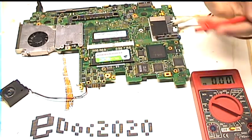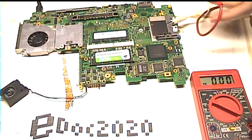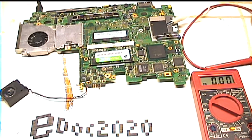Then I took out the motherboard, as you can see here, and I also was able to find the schematics for this, which I don't know if I'm going to link to because it might be a copyright issue, but you can find them.